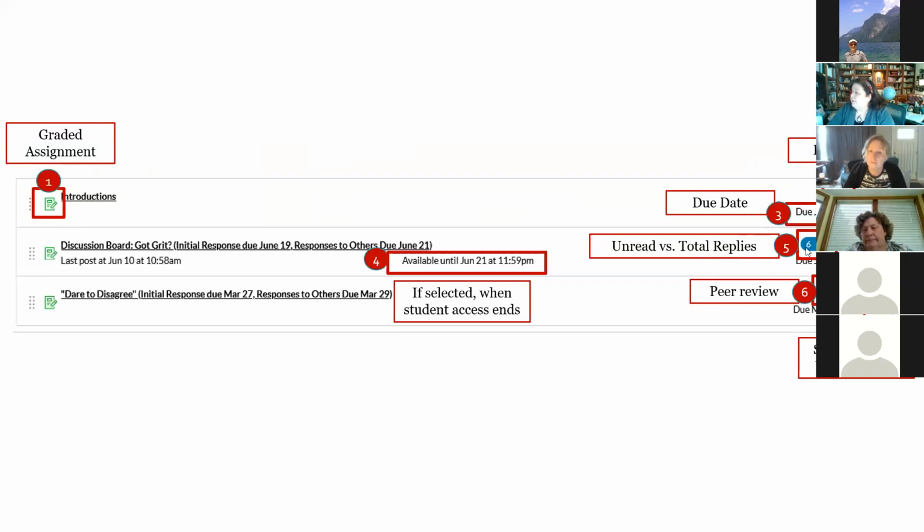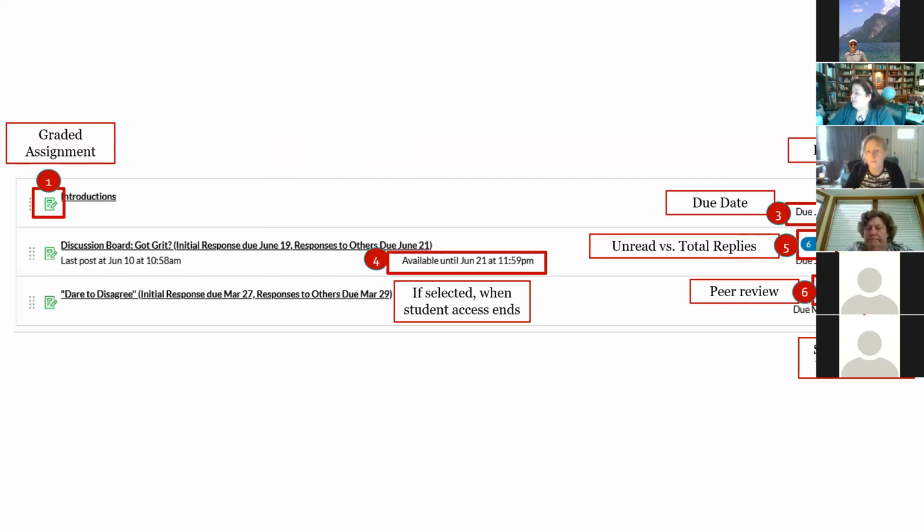And right here, the 6 and the 7, this is saying there have been 7 replies on this board, and 6 of them are still unread. Again, I don't really use this. I kind of like to see maybe how many. You can have a peer review where students will do a peer review.